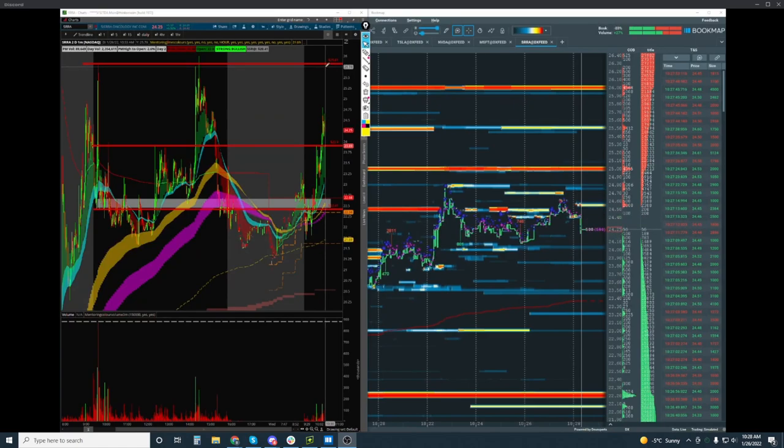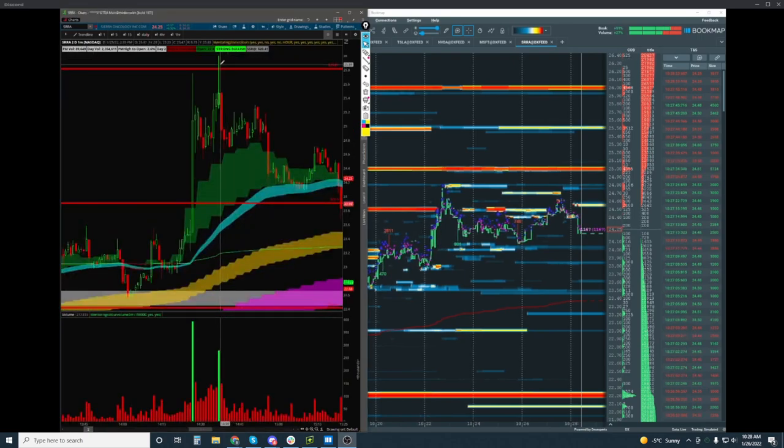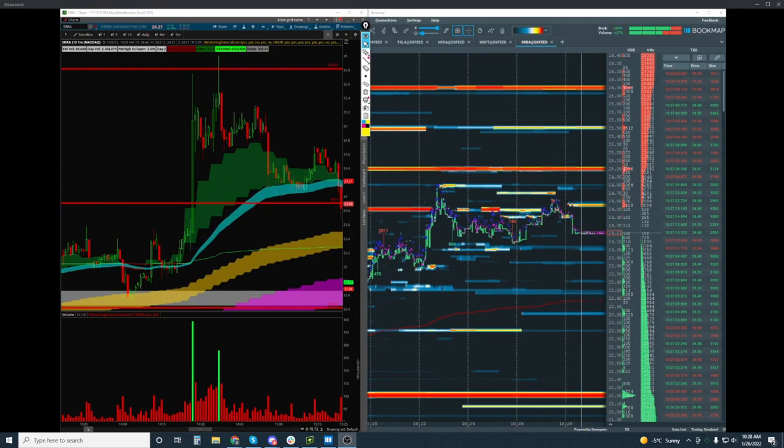So if we're going to have that level, we'll look for a possible trade. Basically, I want to see this breakout. And this is the same exact pattern that we saw just a few minutes ago on Tesla. All right. So you can see that things basically repeat. Any questions, traders?